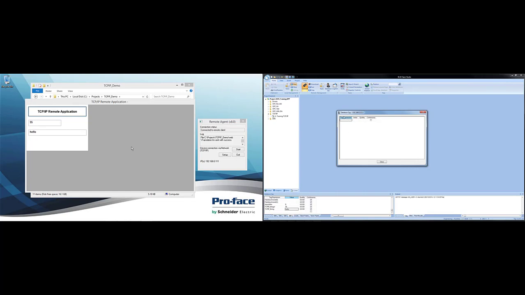Now I see it comes up with a window looking similar to the database spy we have on our development side. What we can do here is we can right click again, and just like in our local database spy, select insert tag or expression. What it's doing is it goes out to the remote application and gets a list of the tags. And so, for example, I can select the tags I want to display there.